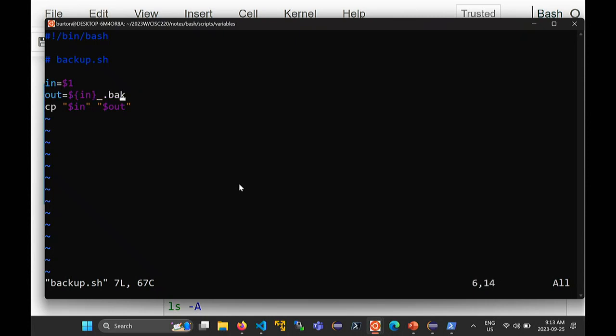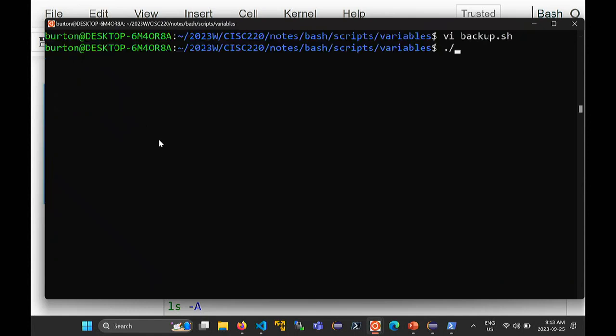I'm going to strike the quotes on the values on the right-hand side of the assignment. I'm going to save it, and now I'm going to run the script. So there are no quotes around the assignment on the right-hand side. What happens if I pass in the name of a file?